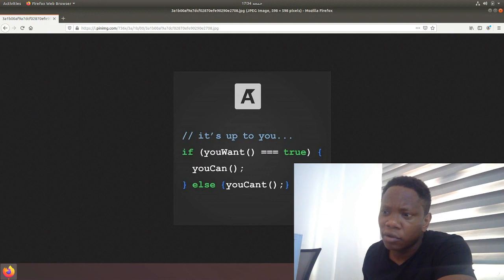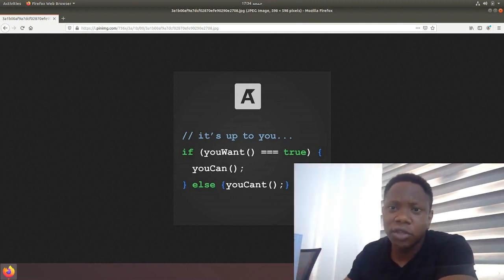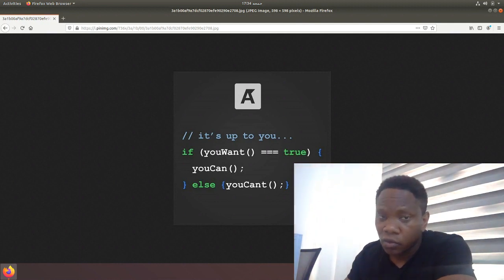Maybe we're writing a program for an automated drink serving machine, and we just need to know if this person should be allowed to take an alcoholic drink or not.